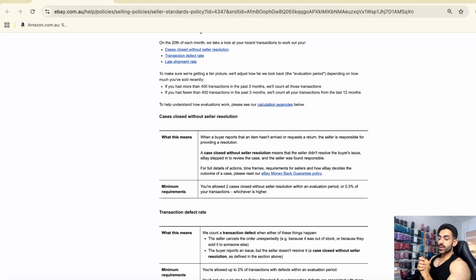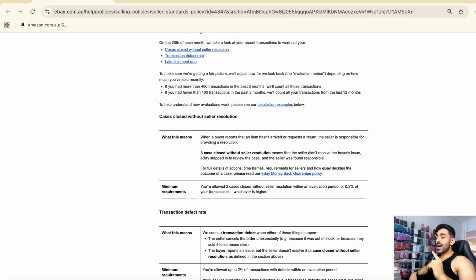Or 0.60 for your transaction defect rate the last month. You performed horribly. Now, when you do the math, even though you will get evaluated by the 12 months, because you performed very badly the last month before they chuck you down, your 12-month period evaluation is still going to be above 0.50. So you're going to be throttled.